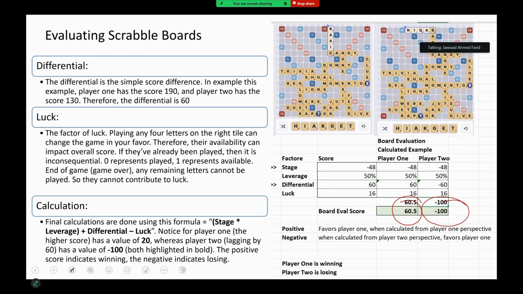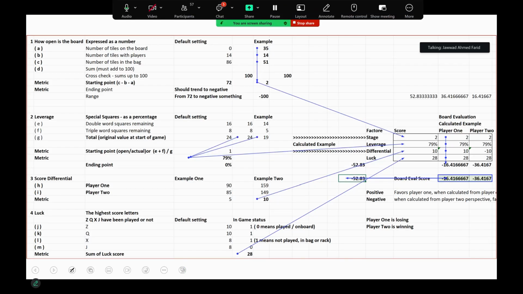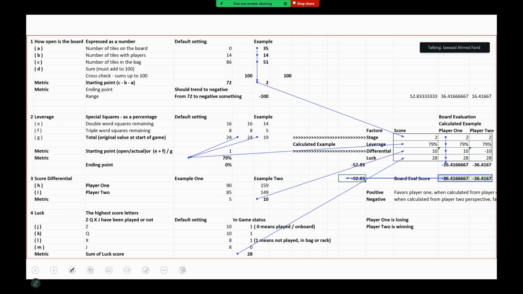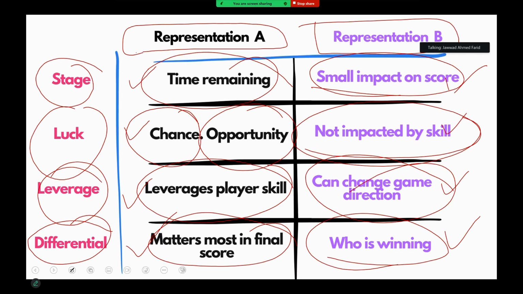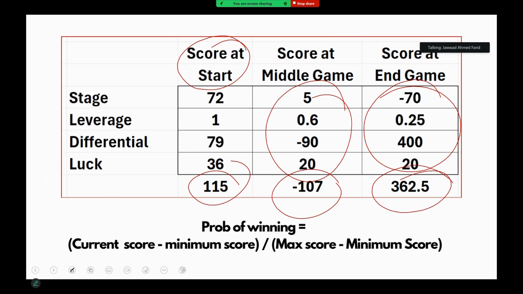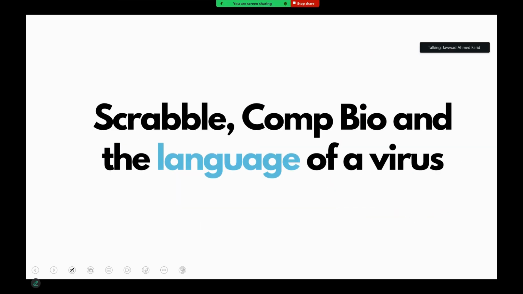After that point in time, what did I do? I gave you a write-up that explains how differential, luck, and the calculation of differential and luck work. Then I gave you how open is the board, talked to you about leverage. Then I gave you a full screenshot and the linkages between how certain values are calculated, how they're put together. Then I gave you a different view, a different lens of what these factors represent. And then I gave you 2 specific test cases that you can use to test the results that you've generated using the model that you've built. Okay.